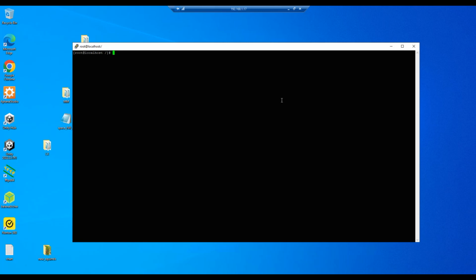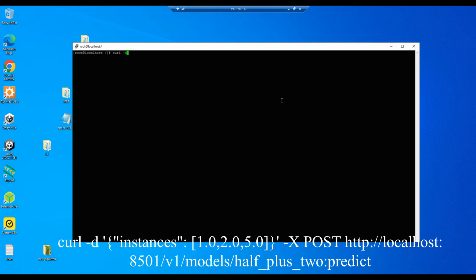Now our next step is to run a test against the model server, against the model that it's serving. So let's do a curl -d. We'll have a single quote, a brace, double quote instances closed quote, colon, space, and we'll have a bracket, put in 1.0, comma, 2.0, comma, 5.0, and a closed bracket, then the closed brace, and the closed single quote.